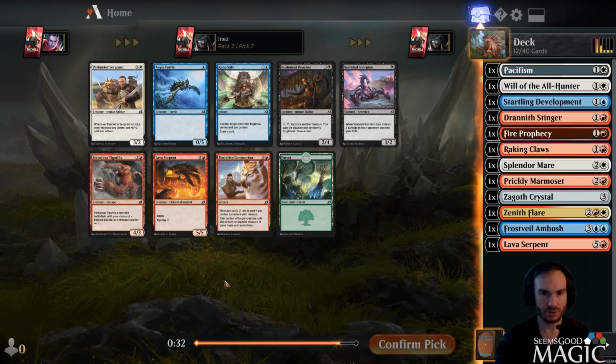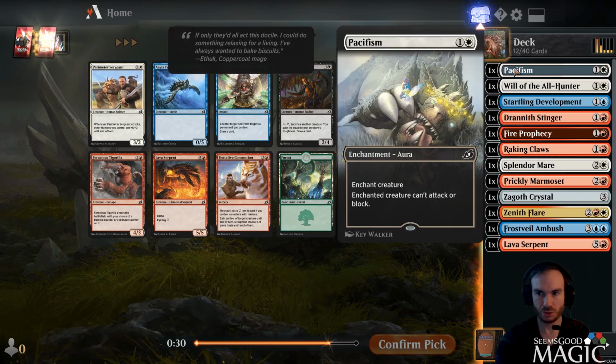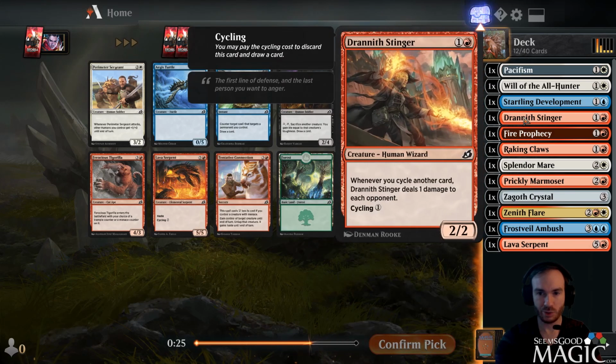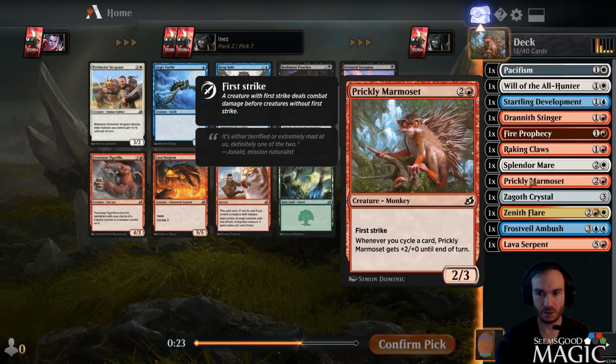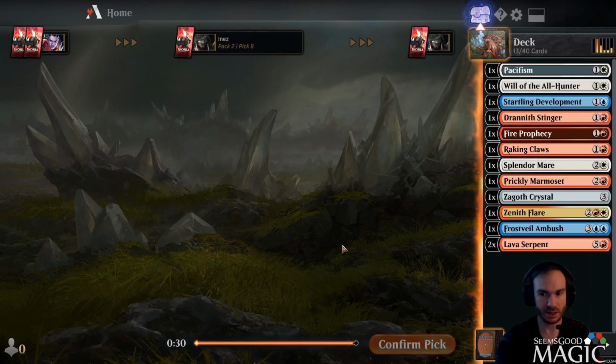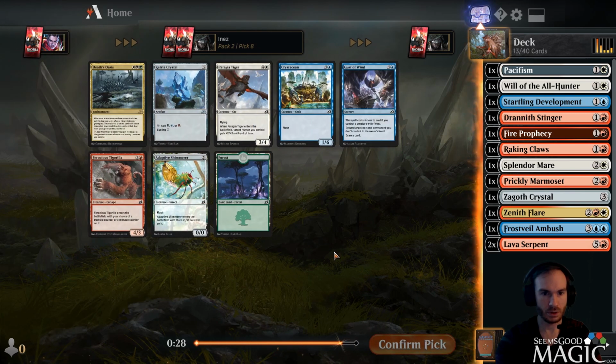So, another Lava Serpent or the Perimeter Sergeant. We really don't have a lot of humans, so... We really don't have a lot of win cons right now. We have one Dranith Stinger, a Prickly Marmoset, and a Zenith Flare, and that's basically all we have to win right now. It's not exactly true, but mostly true. So we'll take another Lava Serpent. We want the one mana cyclers, though, like I said, not these two mana cyclers.